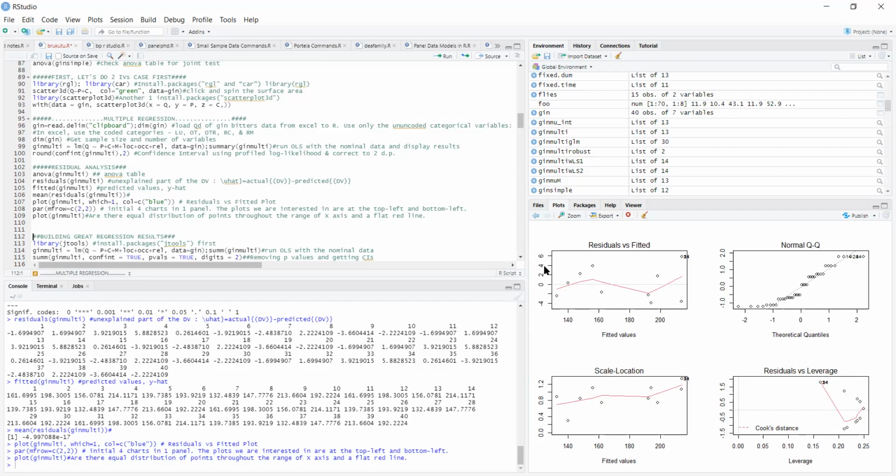Before we go into the details of the assumptions and validations, this is just to give you the idea that the top left one and the bottom left one tell you those observations that can be influential. Again, you could see that the fitted values and the residual values seem to be moving in the same kind of direction, closer to each other. So R has been able to do all of that.